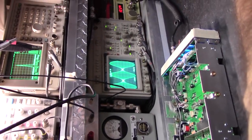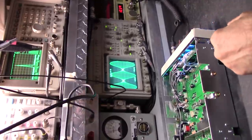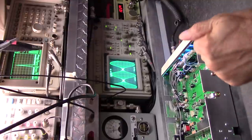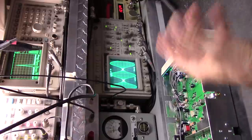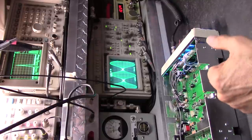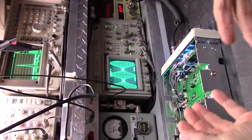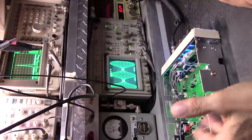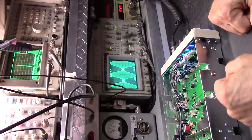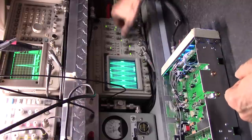Alright, now let's ease on over here a little bit. Now let's do a slow sweep on this so we can accurately check the sound quality, if this radio is high fidelity or not. And by the way, look up the word high fidelity. Not picking on anybody, different people may have a different meaning for high fidelity, but the true meaning of high fidelity is the reproduction of the original signal with the least amount of distortion. So considering we're set on high, let's go up high. Let's look at everything though.